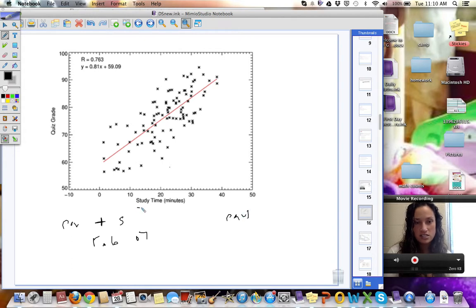Causation. Does the amount you study cause your quiz grade to go up and down? So here's the thing. You could say yes and no depending on your reasons. You could say yes, the more you study, you're going to do better because you're spending more time on that topic. But then you have to think, there are those people that get it the first time around and they don't need to study. There are people that don't need to study and they can still get a good grade. Or there are those people that'll study for like 80 minutes and they'll still fail. They just don't get it. So for causation, you could kind of argue it for both of them on here.